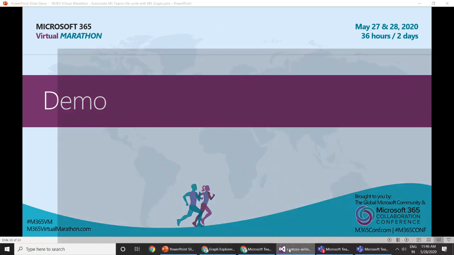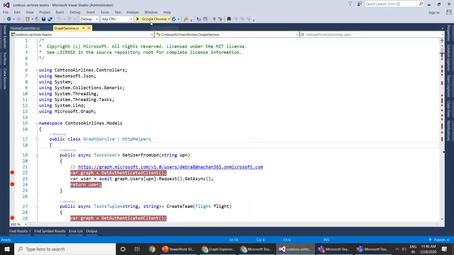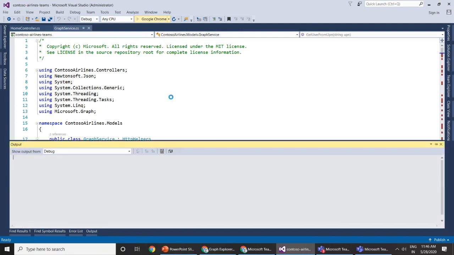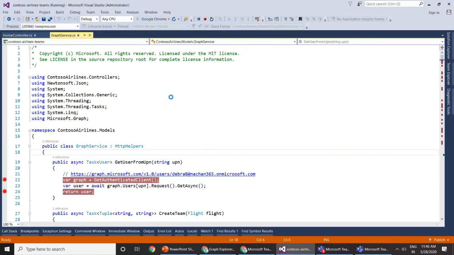So let me switch back to my Visual Studio. I already have it opened. So this is the application which I created, or at least I'm using from the Microsoft community, which is calling the Microsoft Graph API to provision the teams. So let it run. We are going to run this program with application permission, because this is happening at midnight. But for demo purposes, I have also added user delegated permissions, which we will explore a bit later. So let it load.